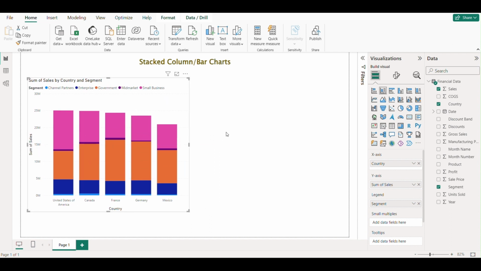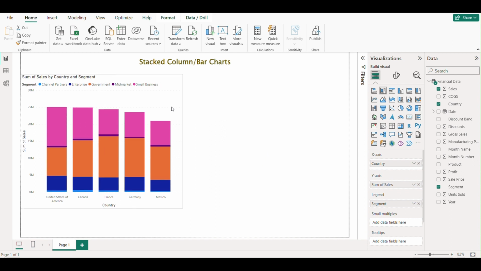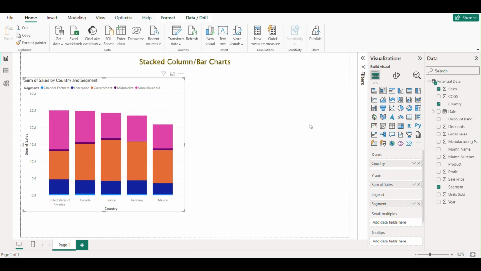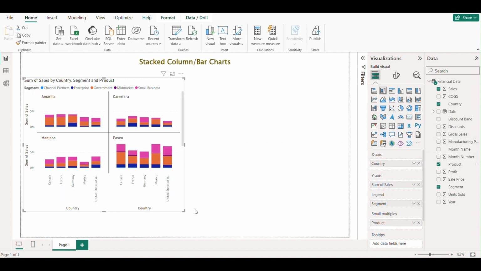So further, if you want to add another dimension, let's say we have another dimension as product, we can use one more field, that is small multiples. So I'll just select this chart and bring product to the small multiples.